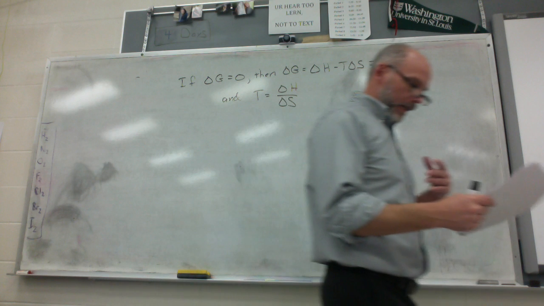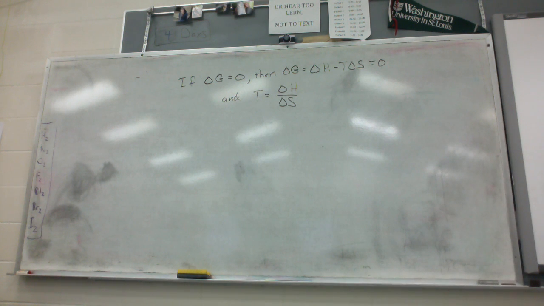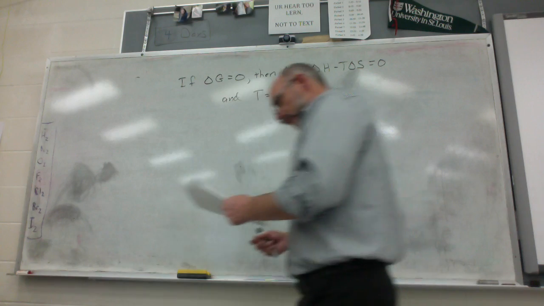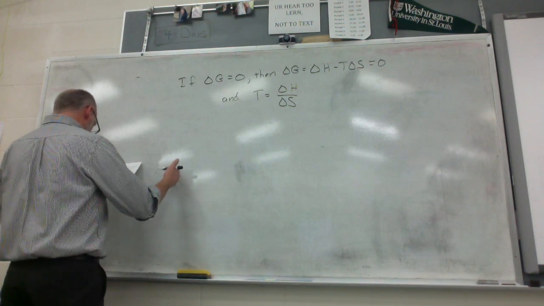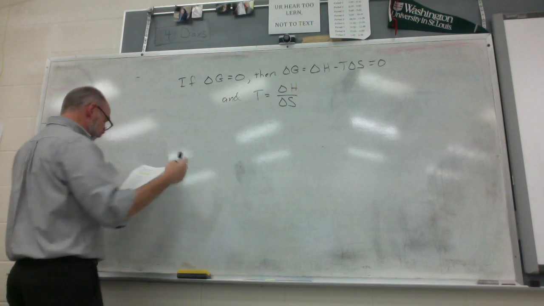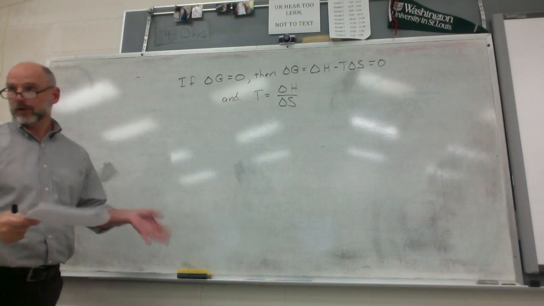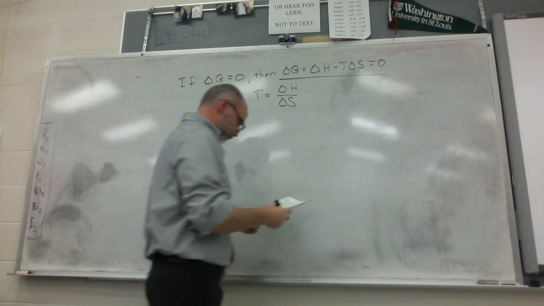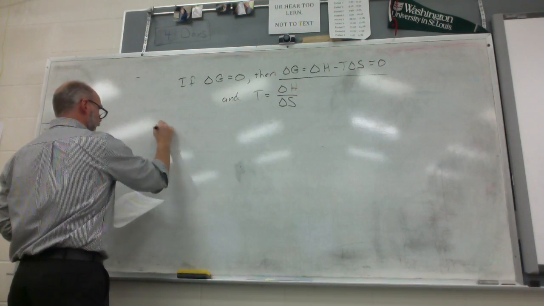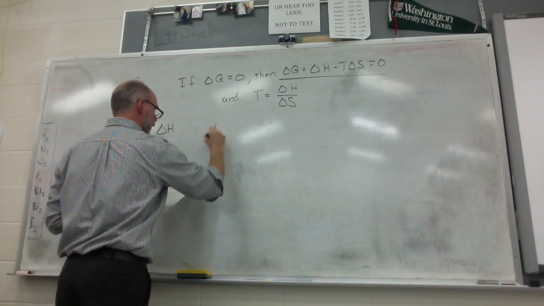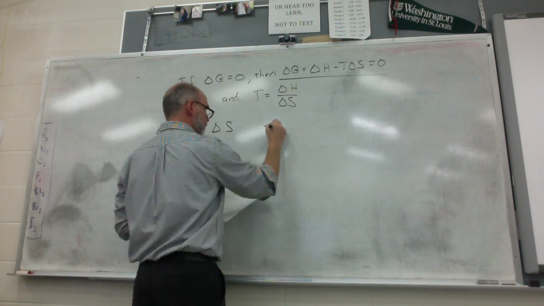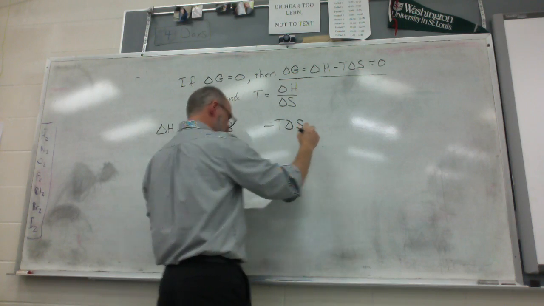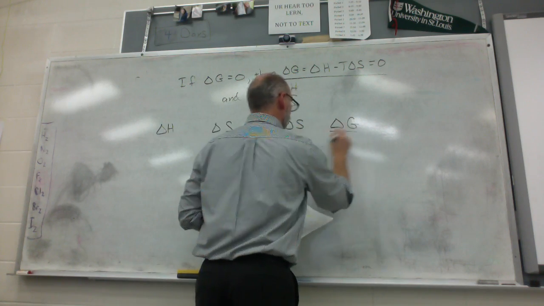All right, with this, like I said earlier, that is how we can find out the temperature at which a process will become spontaneous, which is a nice thing to know. And then lastly, I have this little chart there, and I want to look at the effect of temperature on spontaneity, okay? So here's an equation that we're going to refer to quite a bit here. And there's a handy dandy little chart. Obviously you don't have to reproduce this because it's already in your little packet. But this is a nice summary of things.